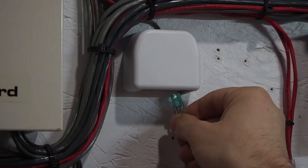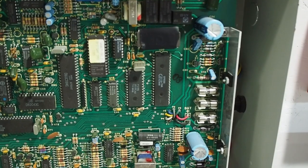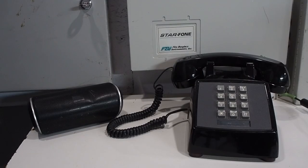And now to demonstrate the feature that gives the StarFone its name. And for that, I'm going to need a telephone. This panel uses a voice synthesis chip that was very commonly used in the 1980s, made by a company called General Instruments. So the telephone portion is not directly integrated with the security portion of the panel. It actually functions more like a virtual keypad, so while I'm operating the system through the telephone, you'll actually hear the keypad beeping, because it is essentially emulating button presses on the keypad.